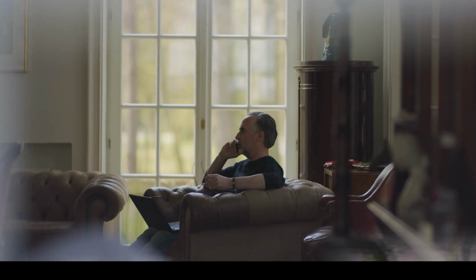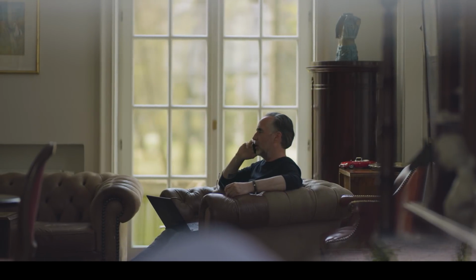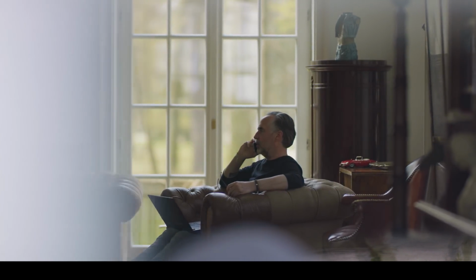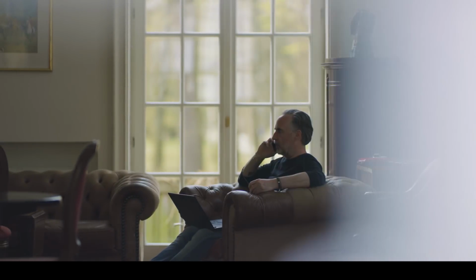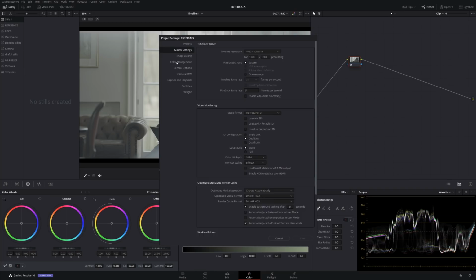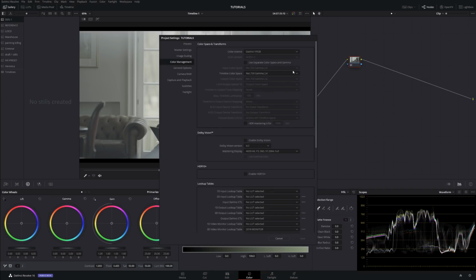So based on my previous tutorials, if you guys haven't seen them, make sure to check them out. I was explaining ACES color space is going to be the future standard, so it's better to jump on it, but whatever works for you. In my opinion, there's no wrong and right when you create. So what I'm going to do is go to the color management, and instead of YRGB, I'm going to do ACES CC. Okay?